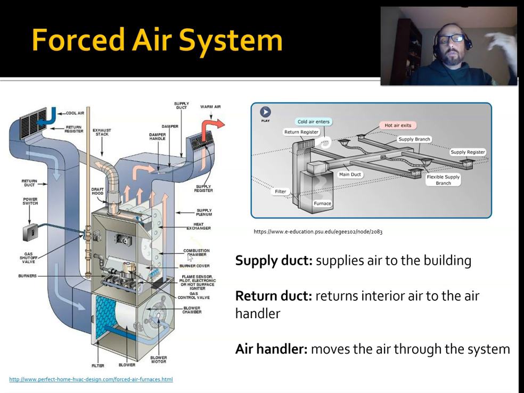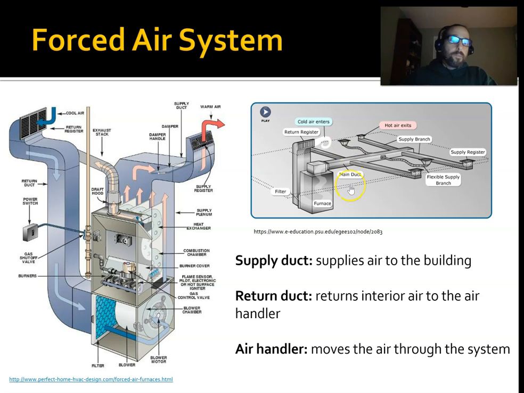And you'll see a theme here as we go through most of these: everything operates on a loop, on a circle. In the forced air system, the blower blows air across either warm or cold coils, or burners, heat exchangers. So it could be hot metal or cold metal. It blows air across the metal and forces air out the ducts into the house. That air goes out into the rooms, to supply registers and supply ducts, and then it comes back through the return.